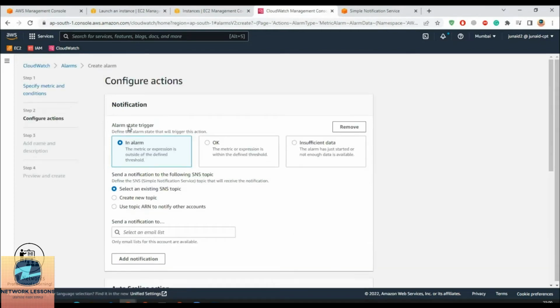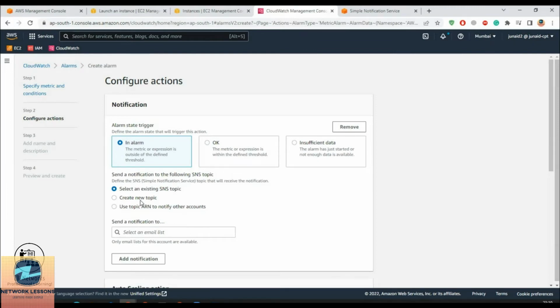Now this is where you decide what you want to do when the alarm state is triggered. When it's in OK, you don't want to do anything. Maybe you want to, it's up to you. But what we want right now is, when it is in alarm, I would want to select an existing SNS topic, or here you can also create a new topic.